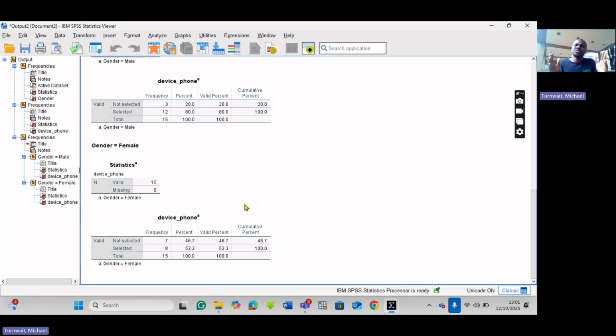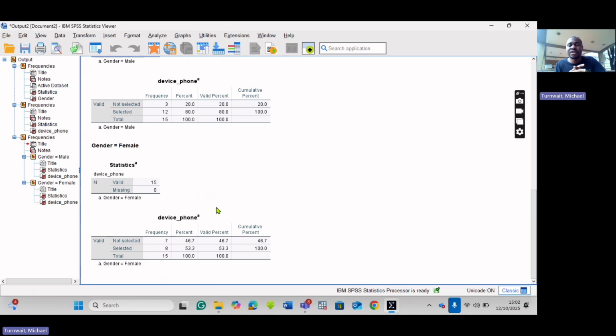So instead of separating your data set into two and doing different analyses, male first, then females again, you use one data set and split it into two. This is applicable to chi-square, to regression, to correlation, to t-test, and other analyses.